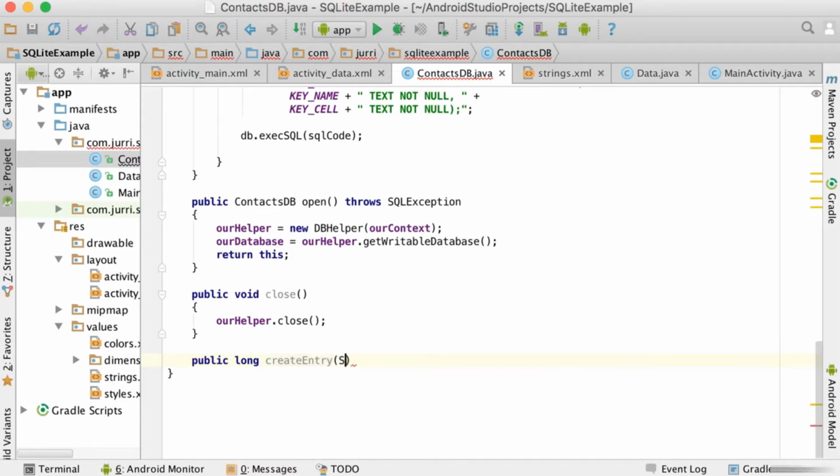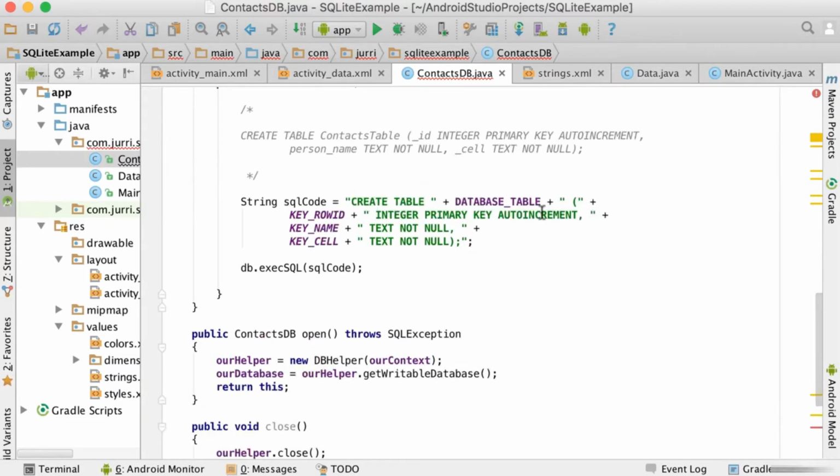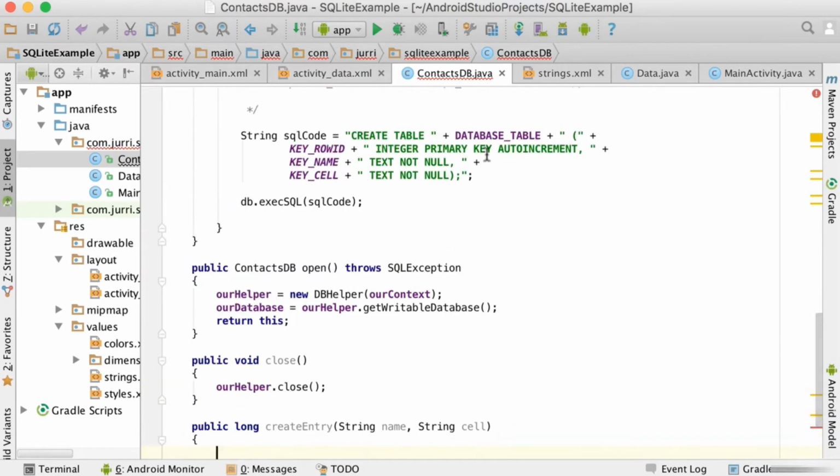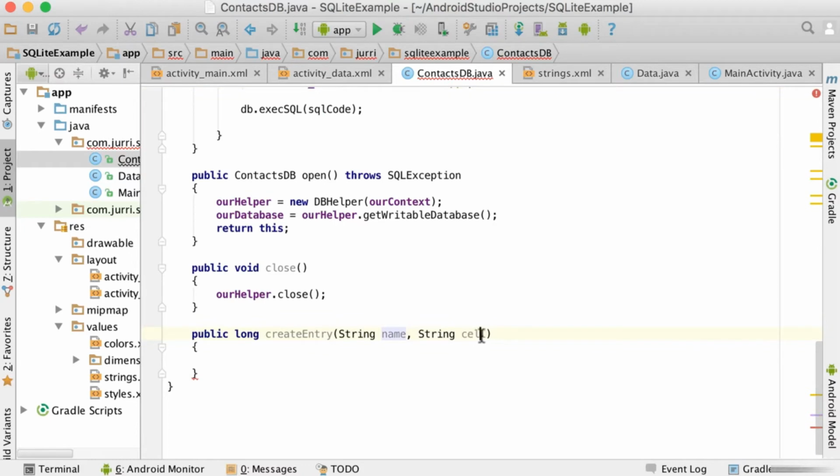So for our create entry, we need to have a name for the guy, and remember, we need to have a cell phone number. Okay, we have 3 columns. The first column is just an ID, but remember we said that that ID will auto increment. So you'll see in the database will automatically give us a value for that one. So the first guy you enter to the database will start with 1, and then it's going to auto increment for every next one or every other person that you add to the database. And then we've got a name and a cell phone column. So we're asking for the name and the cell phone, and then we can basically add a new entry to the database using that name and cell phone.